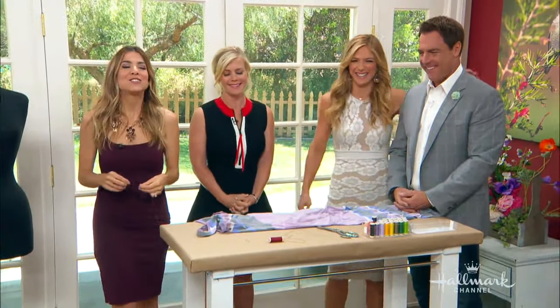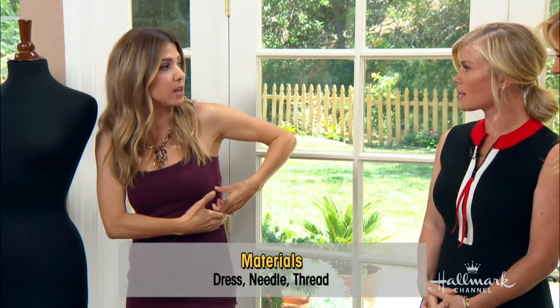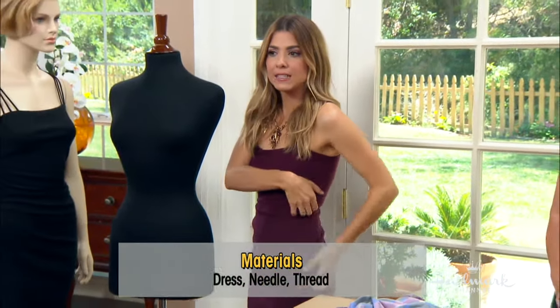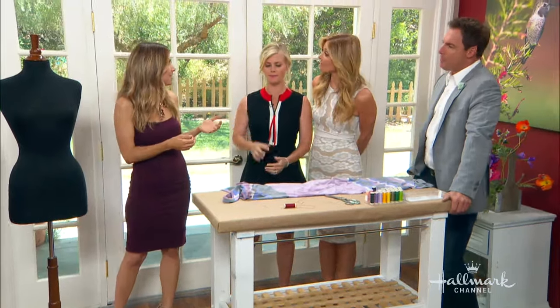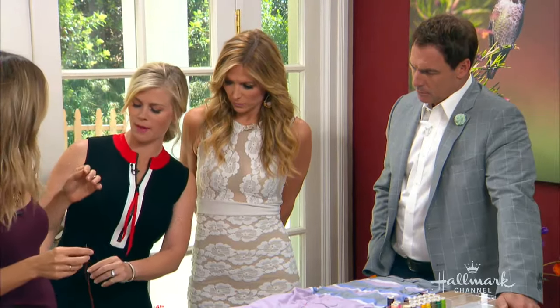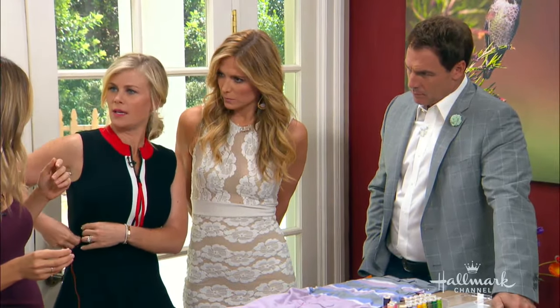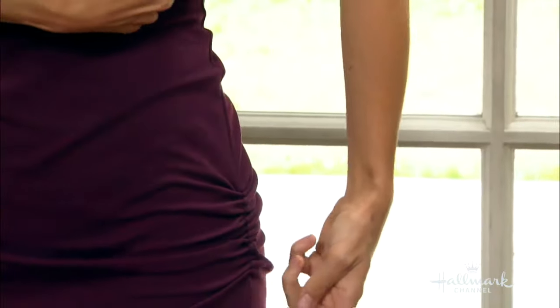The first thing you're going to do is try your dress on and decide where you want the ruching to start and where you want it to end, keeping in mind that as it gathers it's going to raise up. So if you want it from here to here, as it gathers what was here is now here — something goes from a dress to a mini skirt. You do not want to do it to a very short dress. Know that the length is going to change. You can gather it by hand first and mark it with a pin or a piece of chalk to see what it looks like.